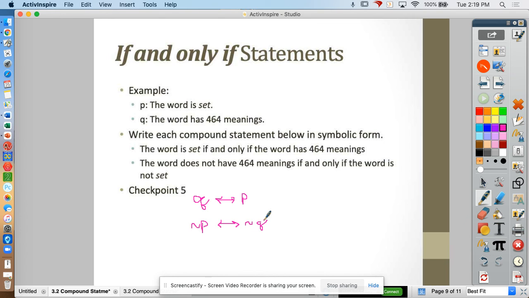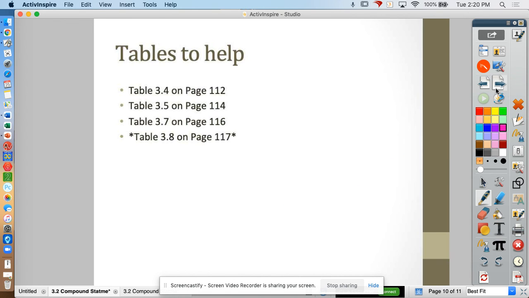All right. So the only other thing on the notes for right now, what I want you to look at is the tables. And I've pointed out the 3.4 was for and, so they were different ways to have the and. 3.5 are different ways of saying if then. And then 3.7, which is at the bottom of 116, are different ways of saying if and only if with your double arrow. Now, this one on 3.8 is really just a culmination. So it's a go-to easy reference table that you can use if you have trouble remembering any of these. Then it has all of them on there. So those are some tables that you can reference and use as you go through some of these practice problems.